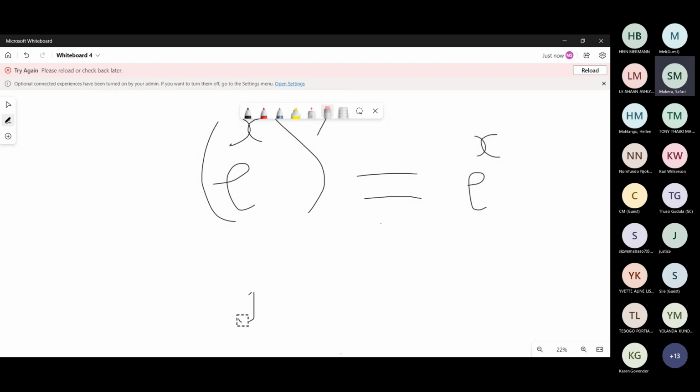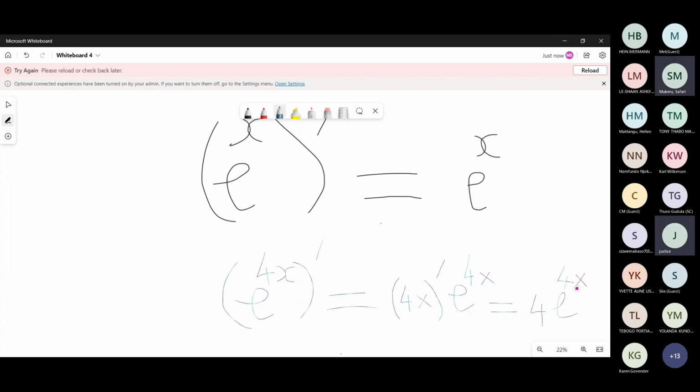Now we have e power 4x. How do we compute this derivative? We apply a new formula for this, not the power rule. What is the answer there, please? We take the derivative of 4x, you see the formula, and multiply by e power 4x itself. That is what we have here, and the final answer is 4e power 4x.